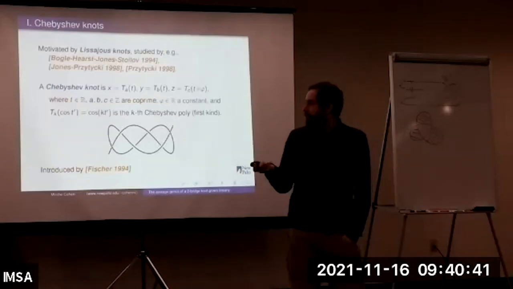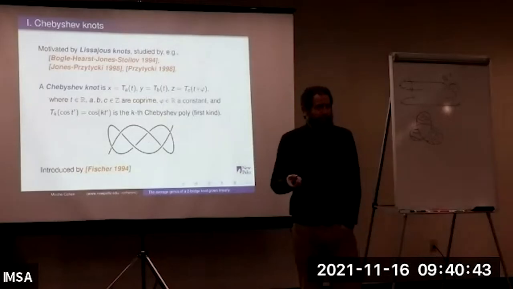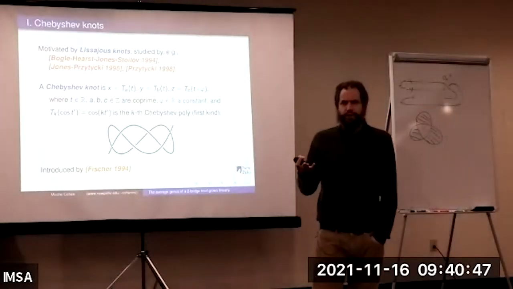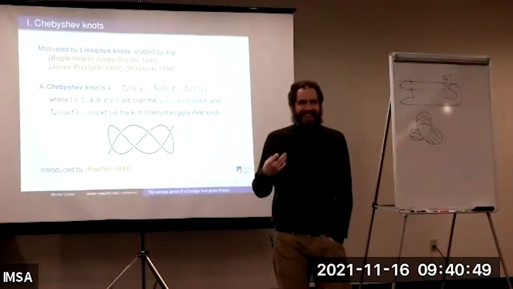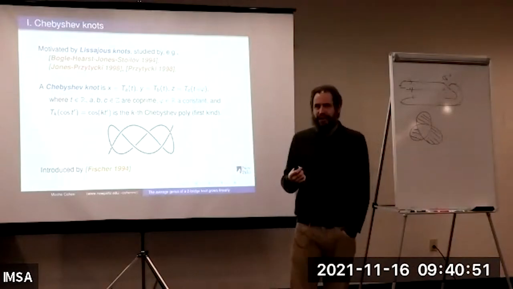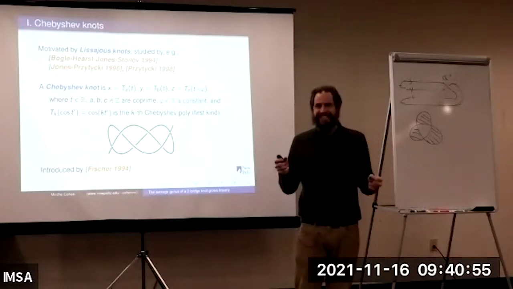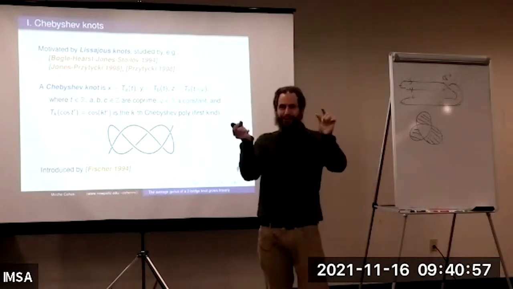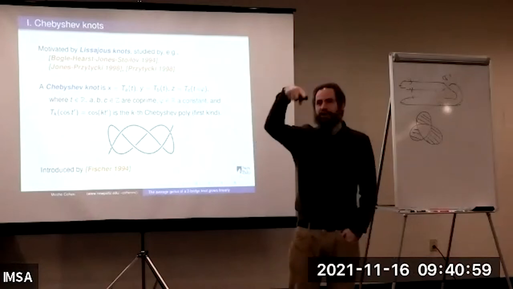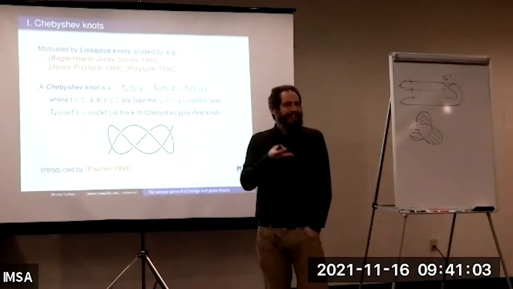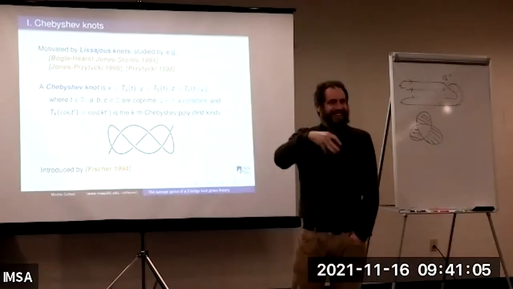These knots that I'm drawing here are going to be motivated by the study of Lissajous knots. And you might think about Lissajous curves or Lissajous diagrams. I think I first saw them on oscilloscopes, if I say that word. It's like this old electronic device where you turn the knobs and you make a little green dot draw pictures that are beautiful. And the best way to draw pictures is using cosine, sine, and cosine 2 to have these nice things.